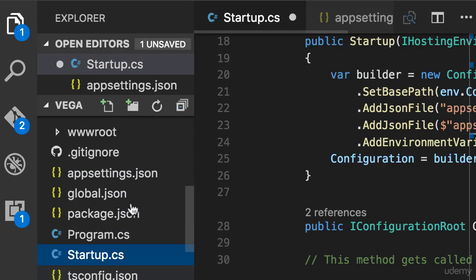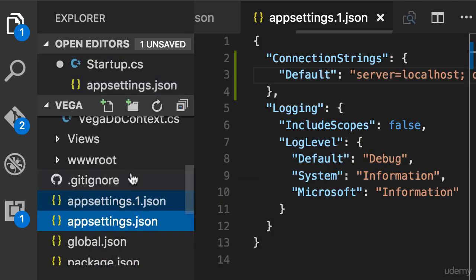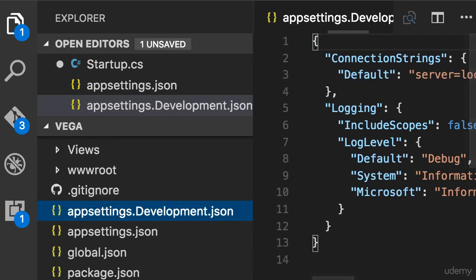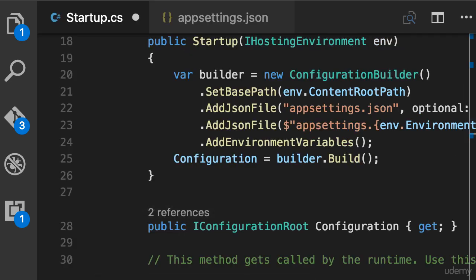So with this, we can duplicate this file and change it to appsettings.development.json or appsettings.production.json. And the settings we put here will override the settings we define in appsettings.json, because in our startup class, we're registering this file as a configuration source after our main appsettings.json.